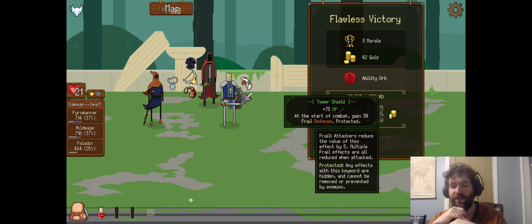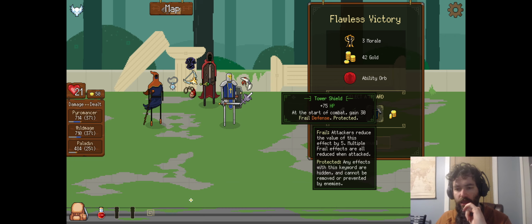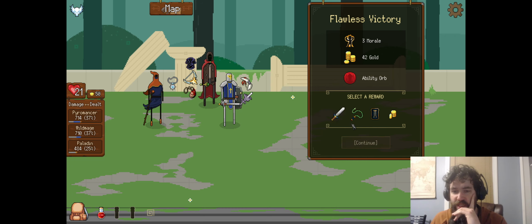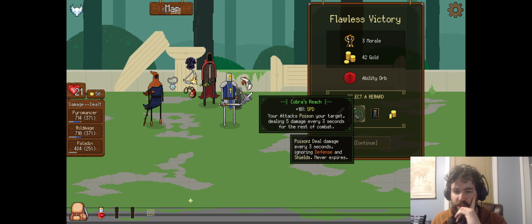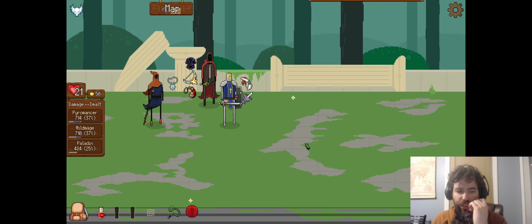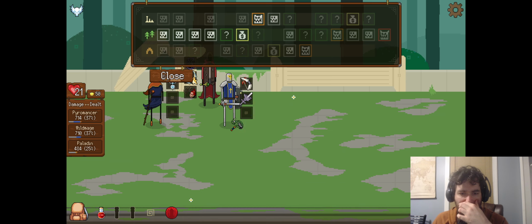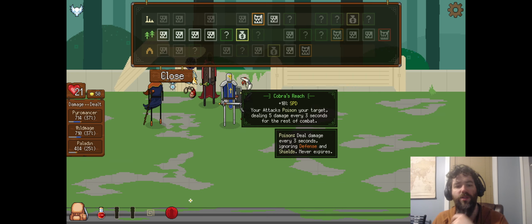Tower Shield, plus 75 health. At the start of combat, gain 30 frail defense. Protected. So it can't be removed or prevented by enemies. And frail is attackers reduce the value of this effect by 5. Multiple frail effects are all reduced when attacked. Okay, so it breaks the shield eventually. So you start off with 30 more defense, and then it goes down over time. That doesn't seem great. I think I'll just take the Cobra's Reach. Now, as for who to put it on, that brings him to 1.9. That brings him to 1.6. So it's 0.2 either way.